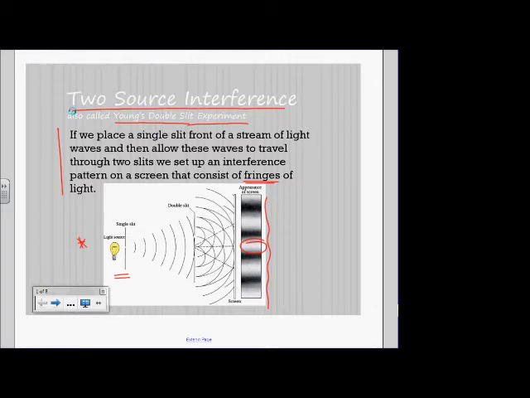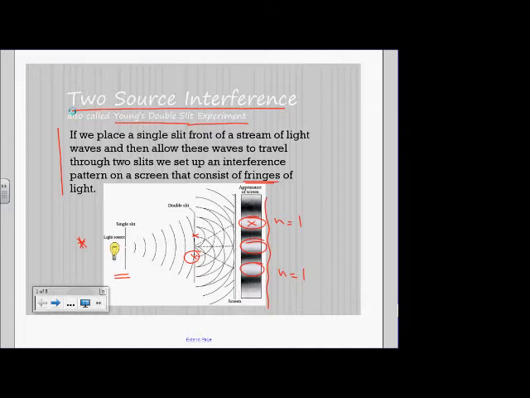That corresponds to that central maximum that we got with our water waves. And then over here, we get another bright bit of light, and on the other side, similarly bright light there. Those correspond to our n equals 1 maxima, our first order maxima, where the waves traveling from one source compared to the waves traveling from the other source travel one extra wavelength.